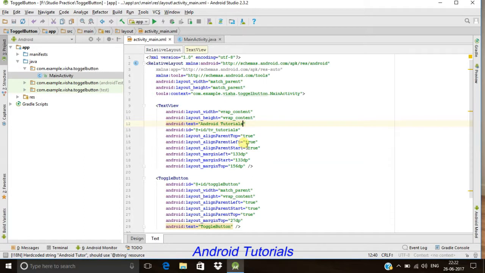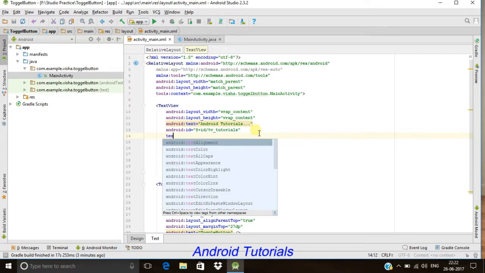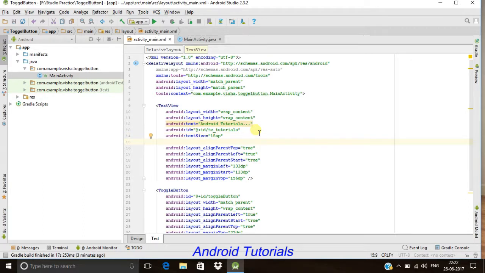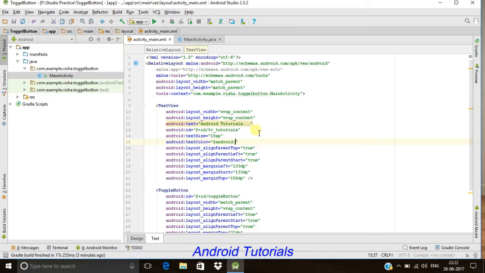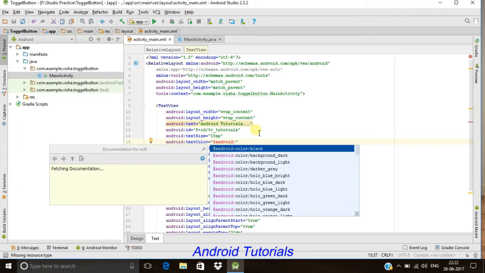And we'll also give its text size 15 sp, and some color also, to make our layout look beautiful. Let's say we go to our Android files and simply press control plus space, and it will show some default colors which are already present in our project by default.